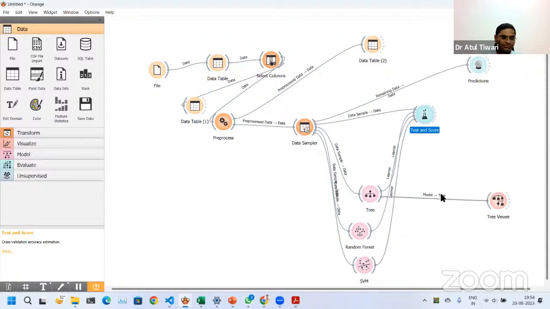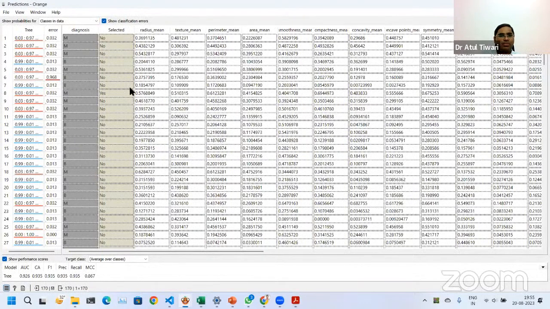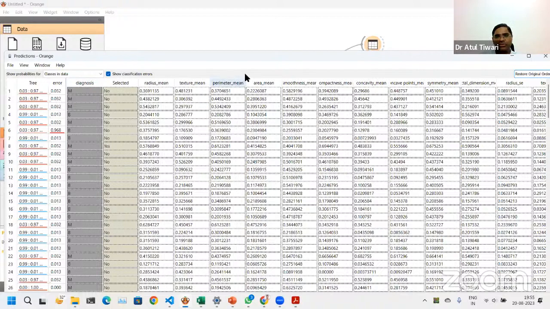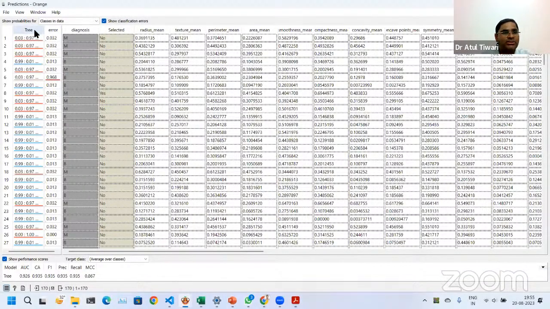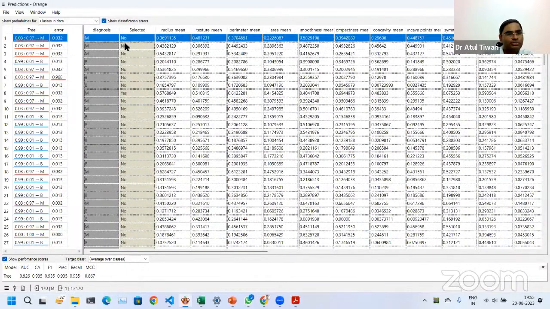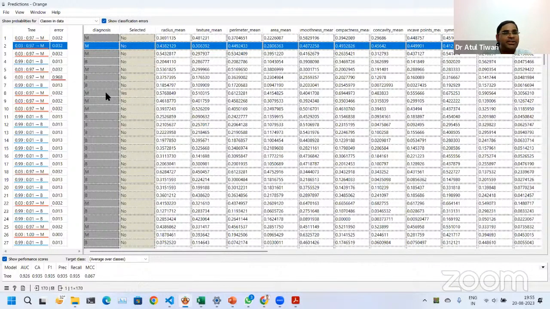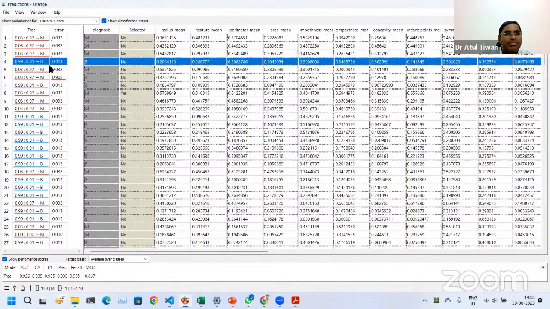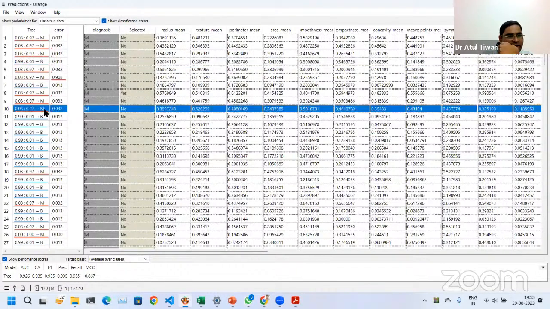It would not be predicting; it is the same model that was trained on that data set. So next, I have connected my prediction, and I will use the same model and connect it with the prediction. That's how I can test. If I double click on this now, you can see my data set originally had this diagnosis column, radius mean, all the values. Now on the left side, I can see my tree model predicting. If I expand it a little bit, for the first row, there is a 97% chance that this particular nucleus is malignant. So it has an error of around 3%. For the second one, again 97% accurately it predicted that it is malignant. For the fourth row, with 99% accuracy it predicted benign. But is it correct always?